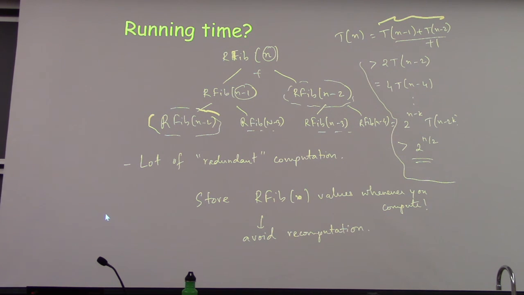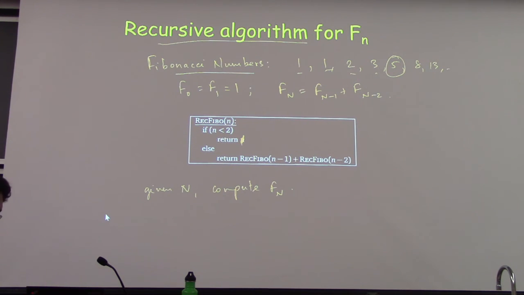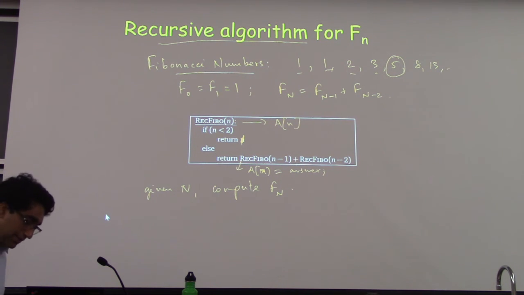And in the code, what modification do you have to do? At the end, instead of just returning, you also store it into an array. So set a of n to be equal to this answer. There's something else you have to do: before you try to compute something, check if it already exists. So check if a of n has been computed, having initialized everything to some undefined value like -1. If it has been computed, just output whatever has been computed. Otherwise, you do the computation.